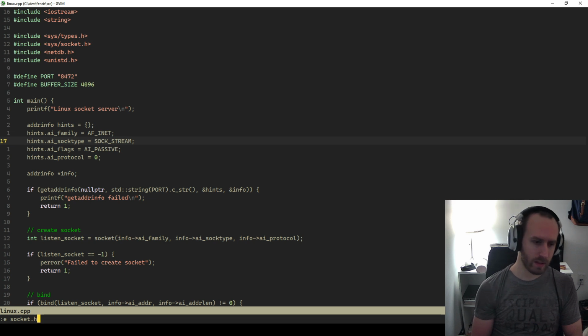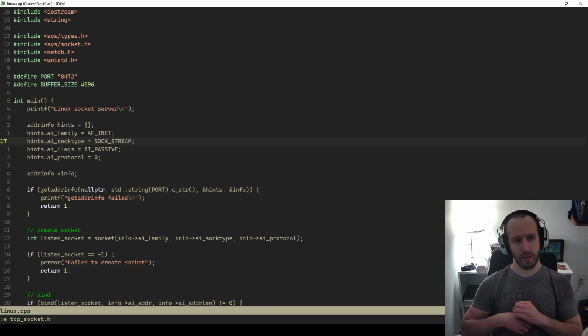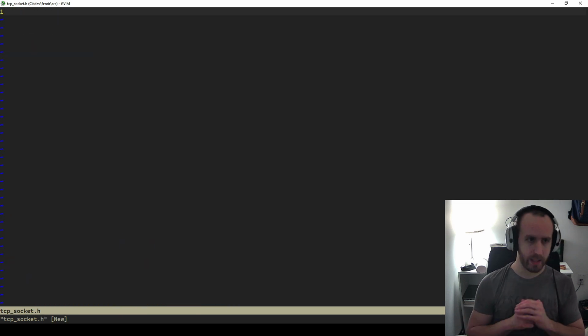It's going to be a TCP implementation, and it's always going to be IPv4. For naming, having it called TCP socket will be a little bit nicer. We're going to go with TCP, and I can change that if I want to.